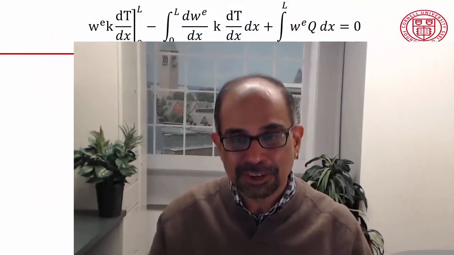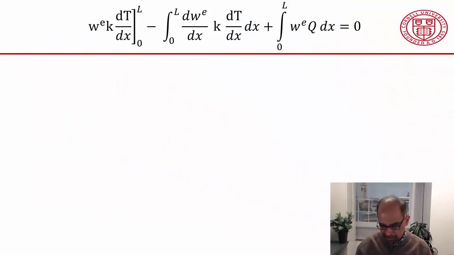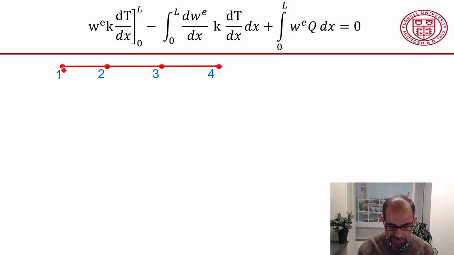And I'm trying to do this very graphically, because usually it's presented with a lot of algebra, a lot of equations and so on, which really I think takes away from the understanding. Okay, so we have our weak form, which is over here, and we have our domain divided into 3 elements. So you can think of each element as a segment of the domain.